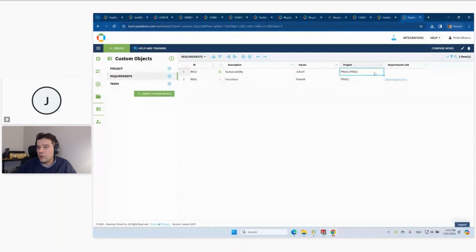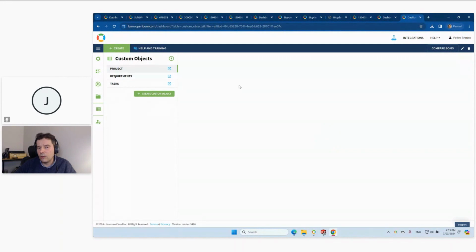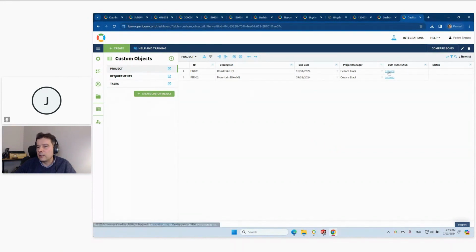For example, this project list is actually the project numbers that you have associated with projects. So we are creating a property that is actually related to those two, so you can link them together. You can also create links from outside, from other systems, or even link your existing bill of materials to a specific revision.